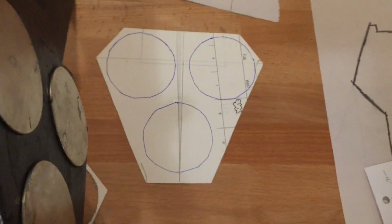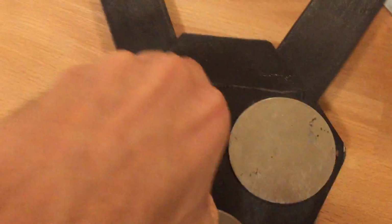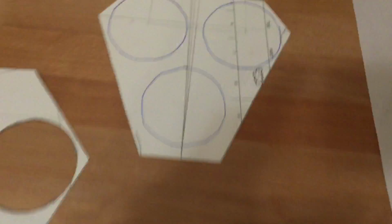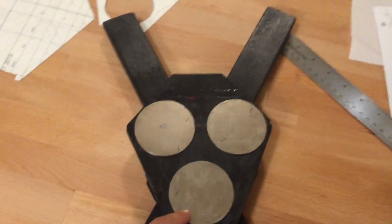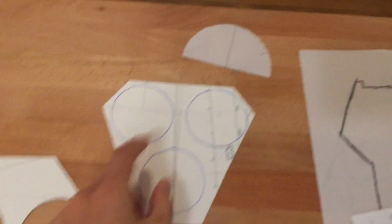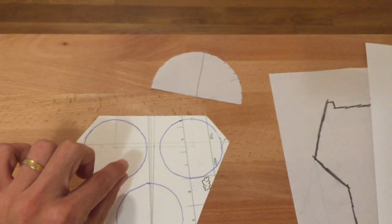This bottom one is going to be our brace, and actually these magnets are misleading. This is going to go inside a foam piece that looks exactly like this, that you just slip inside your costume. Then these magnets can attract the ones that are sandwiched in between these two pieces. I'm just going to use the paper right now. It's going to be this one. It's going to have a back right here, but you drill in a little bit so you can fit in a magnet.